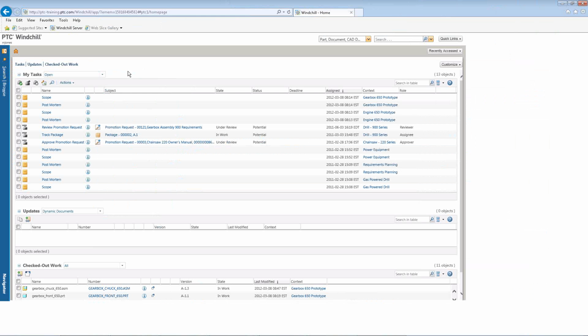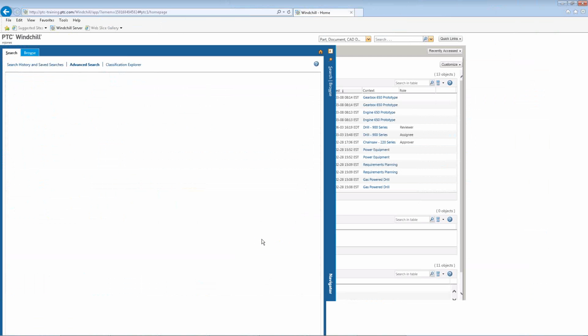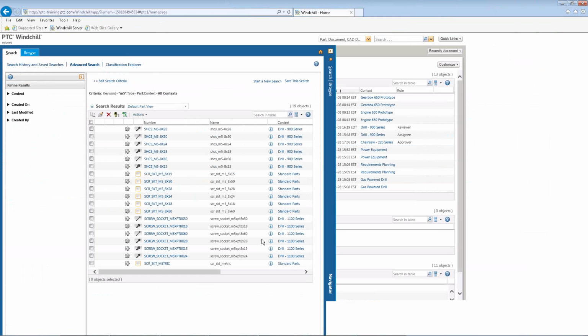So I'm going to come over here in my search, and inside of here I'm going to search for M5. So I'm just going to simply type in M5 and leave everything else the same. Just a very simple search to find M5s. Now, when we do that, when we look on the screen in the results area, we can see that there are multiple M5s. What we can also see is that they're actually named all kinds of different things.